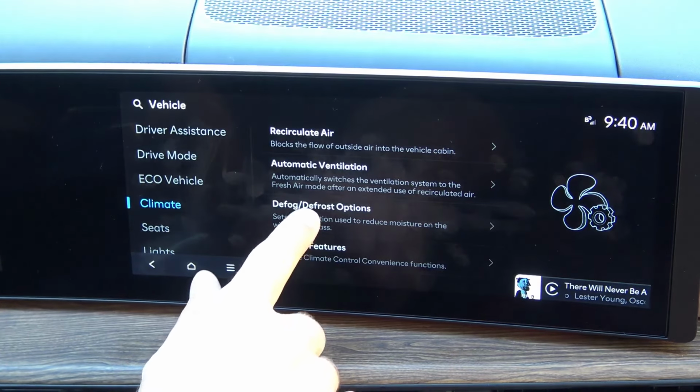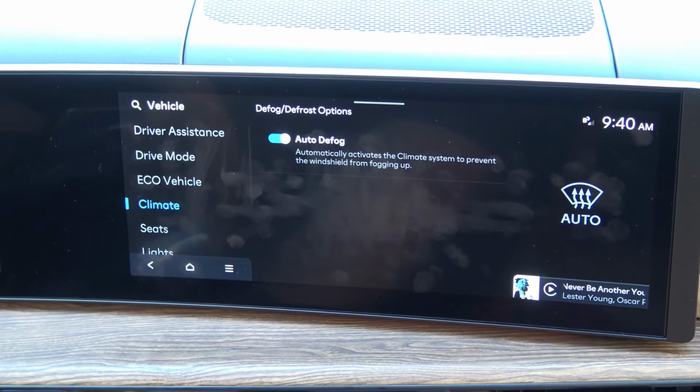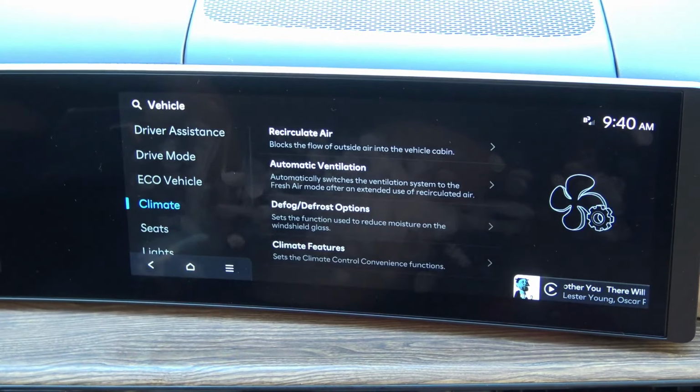Defog and defrost options. It will automatically activate the climate system to prevent the windshield from fogging up. I love that feature, especially when it's in the summertime and it's really humid.